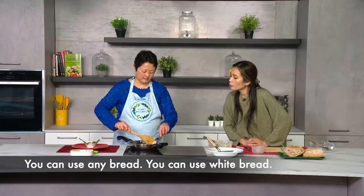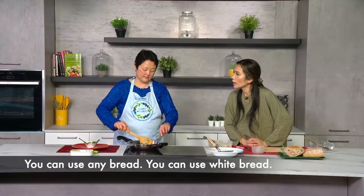Chef, we can use any kind of bread, right? Yeah, you usually use white bread. But today, you chose, what is this one again? This is olive bread, and the other brown one is sourdough. That's sourdough, yeah, brown sourdough.